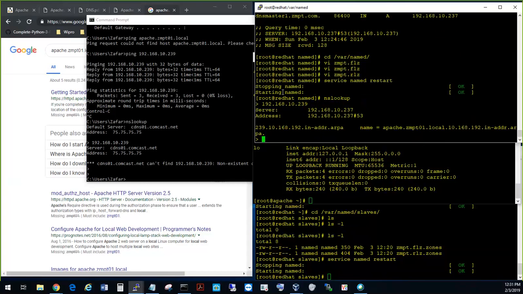See, I am using the NS lookup way. So it's looking up the NS lookup and it's working actually. Let me type this in there in the browser and see if it's going to work.